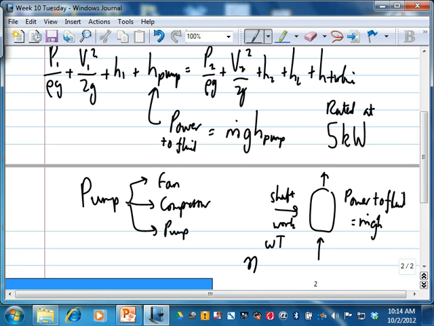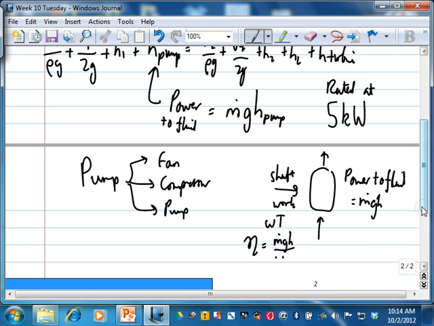So the pump efficiency is normally m dot gH over omega times the torque driving the pump, the shaft work going in. That's normally less than 100%. Unlikely you get 100%; it's 80-90%. Normally the rated power is on this side. They rate omega T as 5 kilowatts, hopefully most of that goes there. So let's say the shaft work for this particular pump is rated 5 kilowatts or some other number.